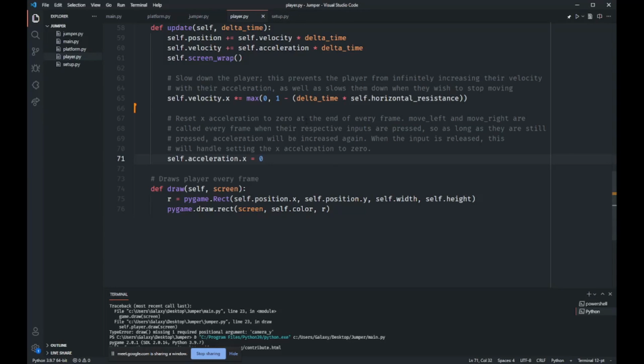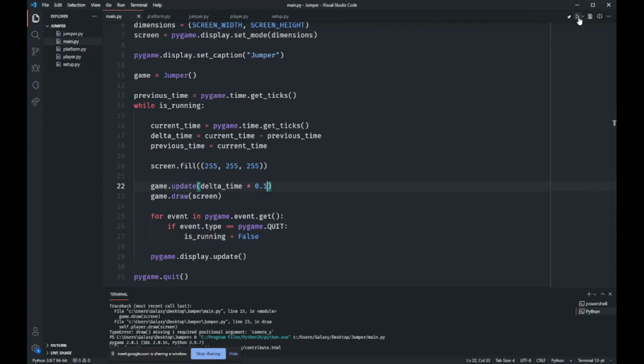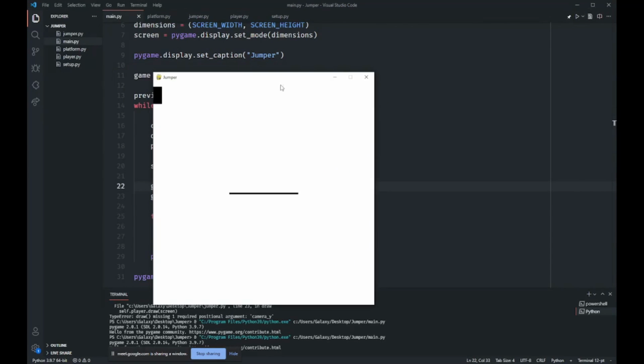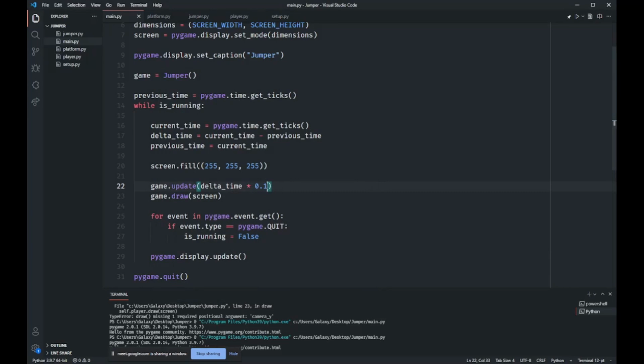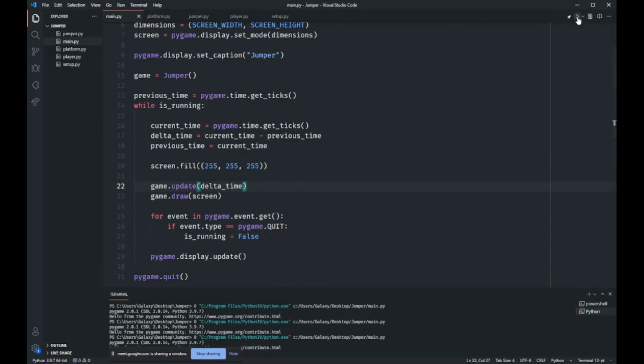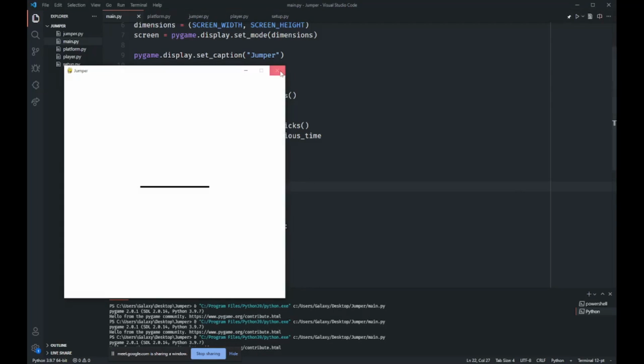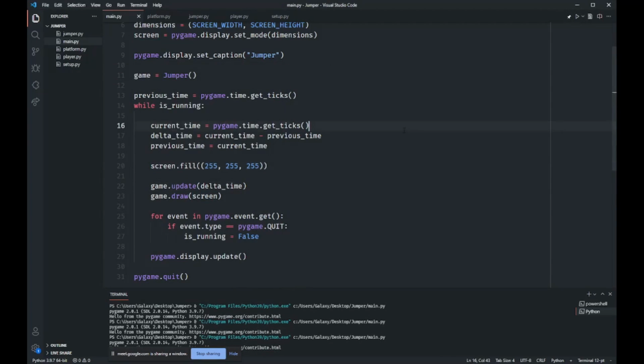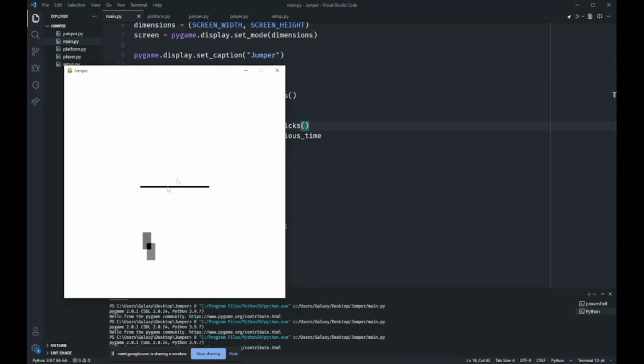Anyways, let's move on. Now when I run this, we can see the player smoothly accelerates to their top speed, right? I'm running this in slow motion so that you guys can see, but if I increased the speed of the game back to normal, this would feel like what we actually want it to feel like. I'm missing the platform right now, but we'll have to fix that in a second.